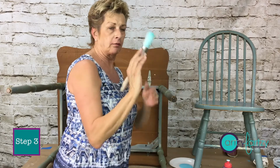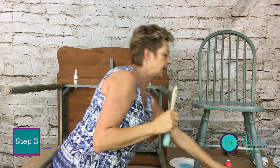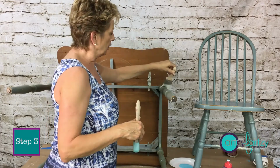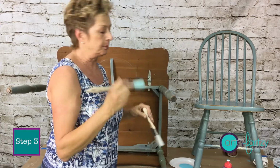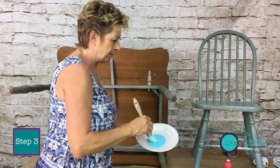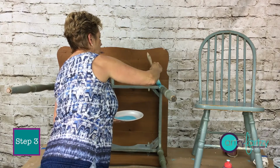I like using my little round brush because when I'm doing anything with a spindle, this actually goes on really nice. It's better than using a flat brush. These I use for the flat surfaces, but I don't use it on the legs. I like using my round brush because it gets into all of these areas and it goes on a lot smoother. So basically, you just want to take your paint, dip it into the brush, and just start painting your piece.